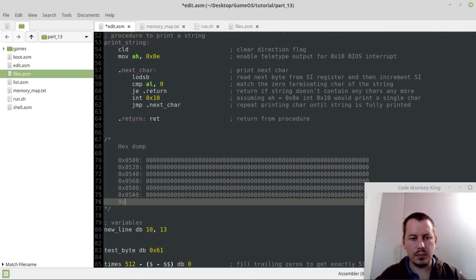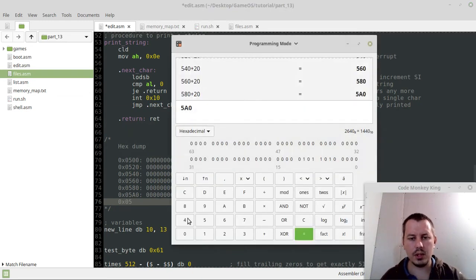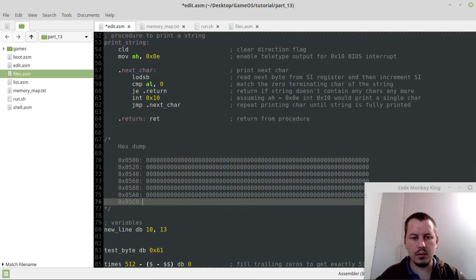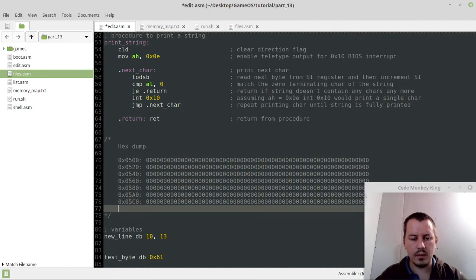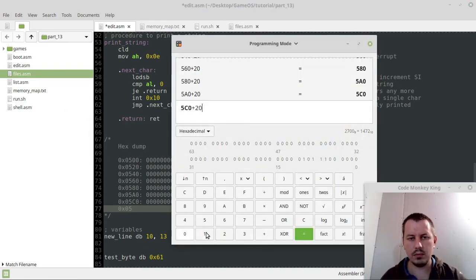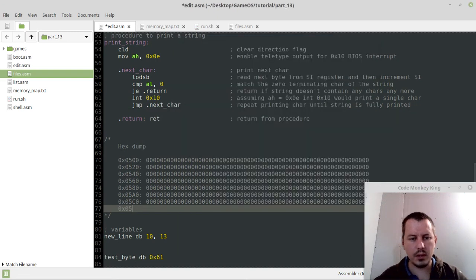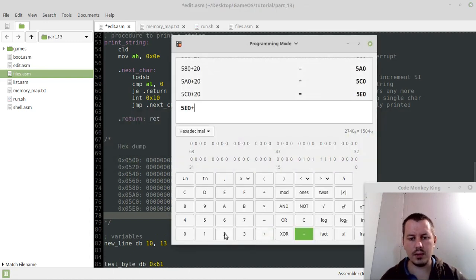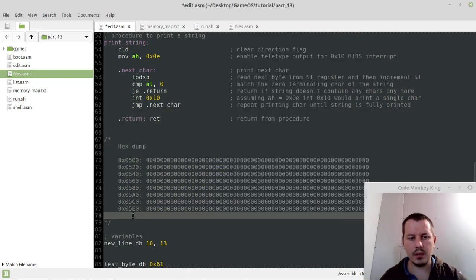Okay, then it will probably be 5C0, but let's check that out. 5A0 plus 20 equals 5C0. Yeah, 5C0, and now it should be 5E0, plus 20. Yeah, 5E0. Okay, and plus 20 is 600.